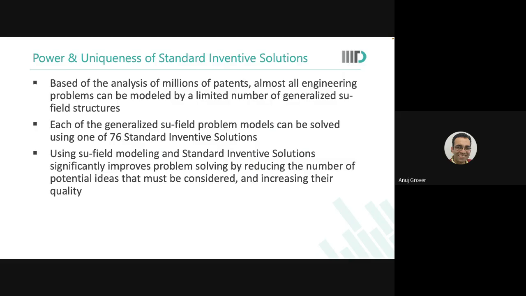So power I have already explained to you. These are very powerful models. Just 76 of them, and that too organized across 5 categories. So it's not too much of an effort to implement them, but it requires expertise to be able to visualize components as substances and identify that, okay, this is the field which is insufficient or harmful or this or that. But once you get a handle on your earlier levels, which is function model, and you have played with inventive problems, inventive principles, and so on, then this is a natural next step. It does come easy. Okay.